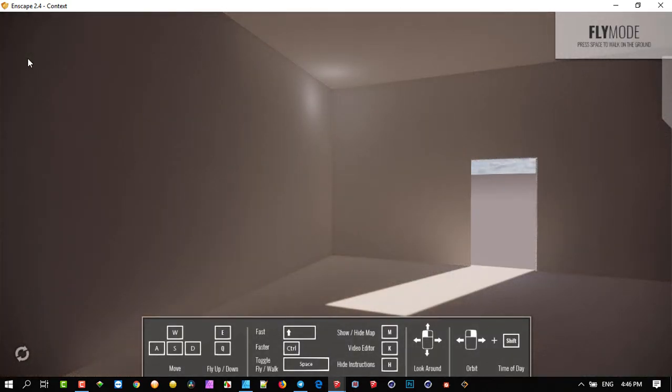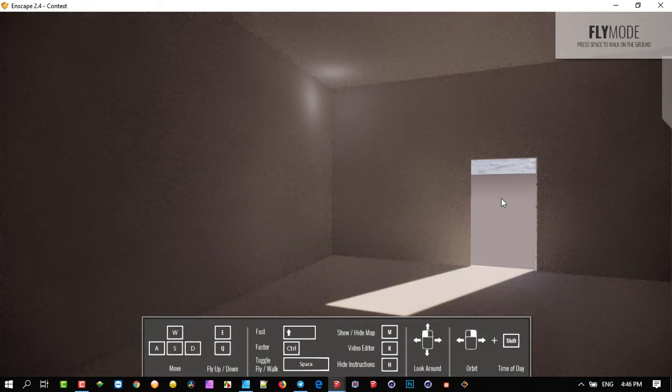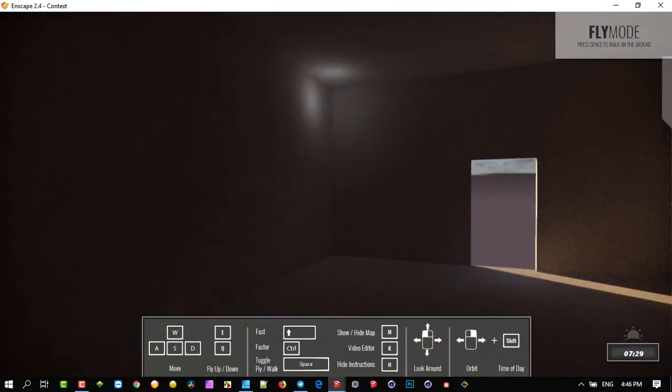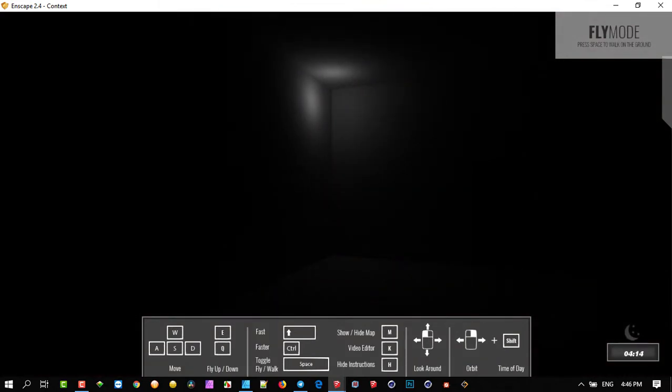Okay, so this is in that first room. That's the amount of light that it gives in this first size room, which I think I measured as 10 meters. But I am going to drop the sun away here now. So in Enscape, while I'm in the render window, I can keep shift down, right mouse button, and just drag the mouse across the screen to move the sun across the sky, and we'll take it right down into the night. Okay, it's actually indicating, if you look at the bottom here, it's like 3 o'clock in the morning, but it's totally dark. So this is the first one.